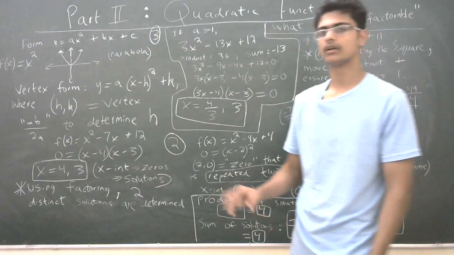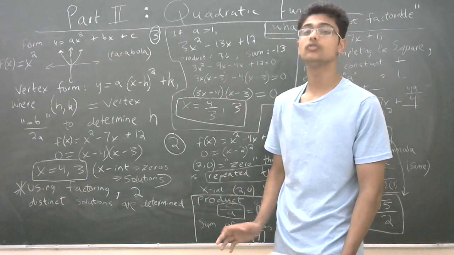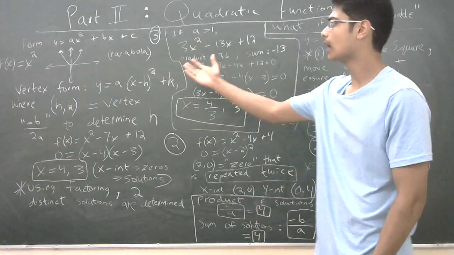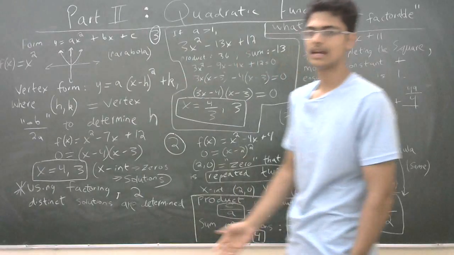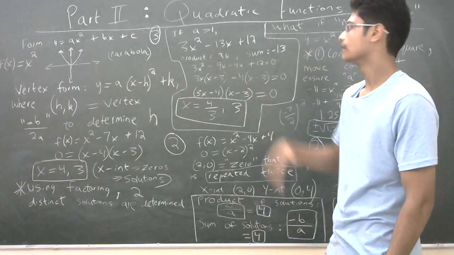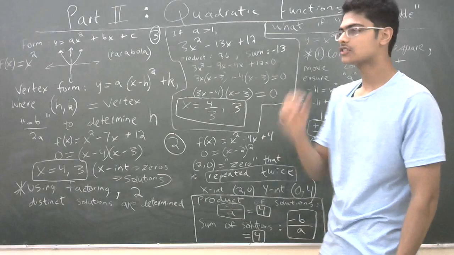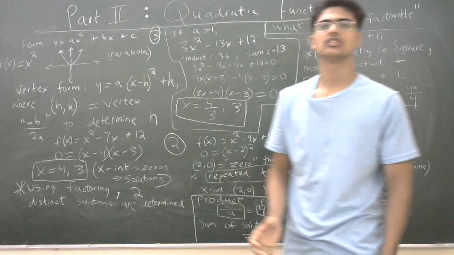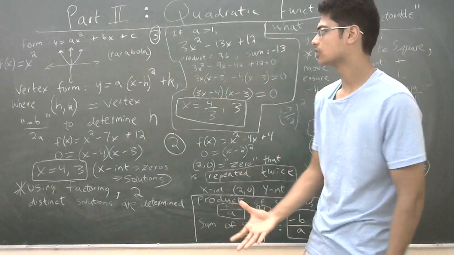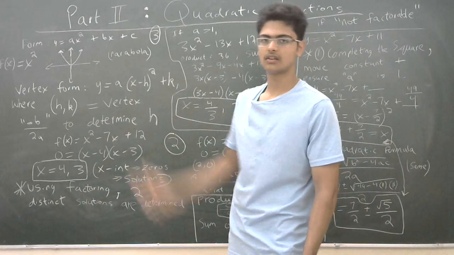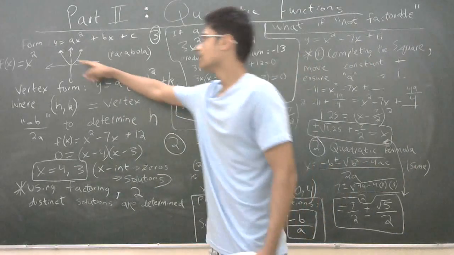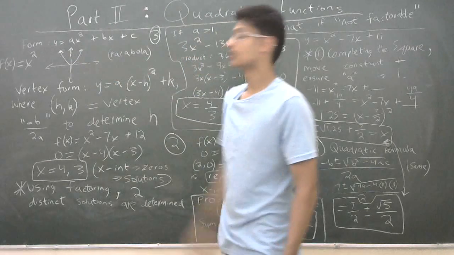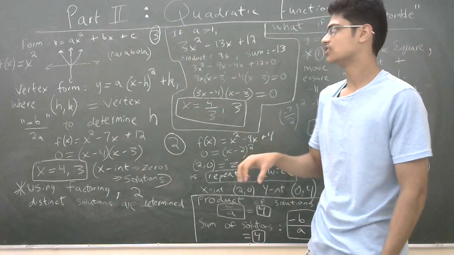Just to give a brief overview, the form that you will usually see is y is equal to ax squared plus bx plus c. And that's usually the form of quadratic functions. If we take the basic function, also known as the parent function, f of x is equal to x squared, when you graph this, you will see a parabola, something like this. And the point will be on the origin, 0, 0.